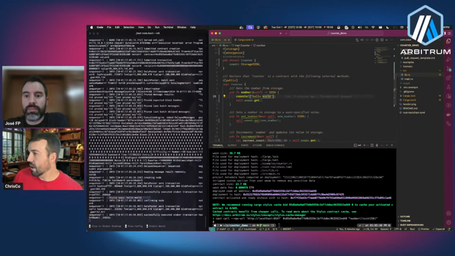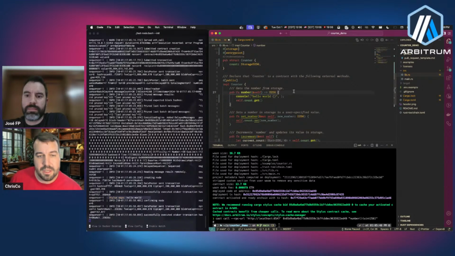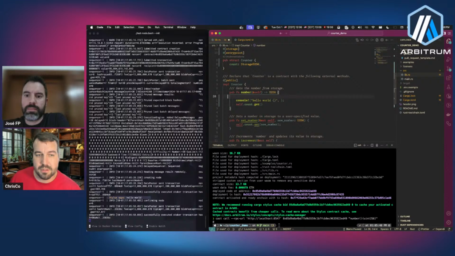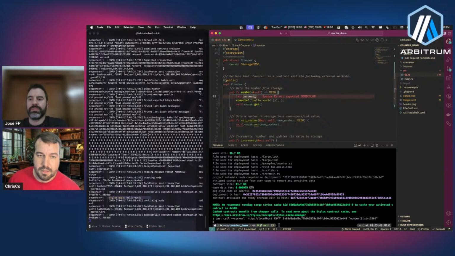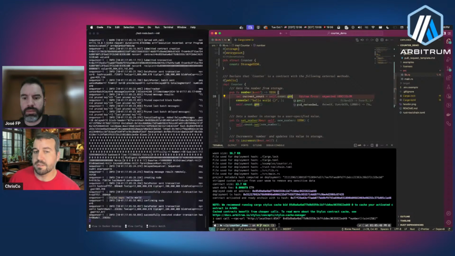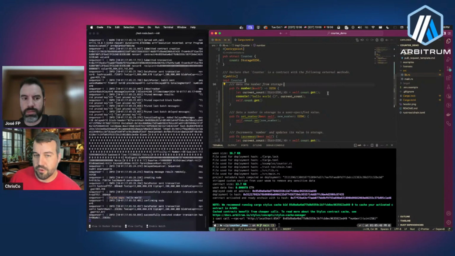But I can also output values. To output a value, you just use this syntax here as a template, and then I can set a local, let current count equal self.count.get, and that's the syntax for getting the current value from the counter.